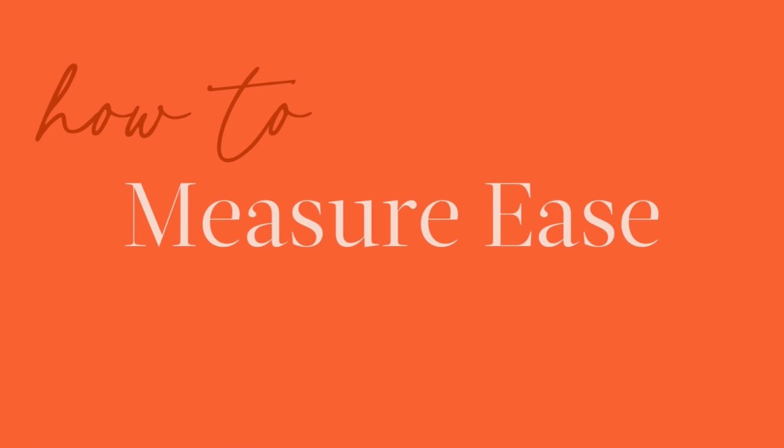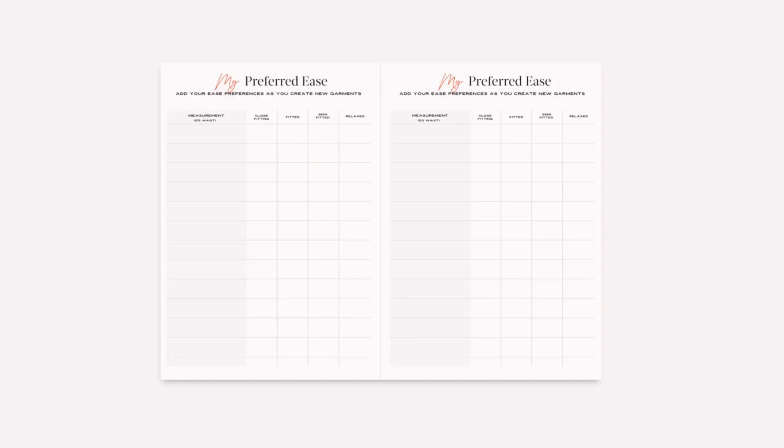So let's put all the knowledge together and get to some measuring techniques so you can assess your own clothes and get to know how much ease you prefer. We'll cover 2 methods for measuring ease of your clothes. After that, you can record these measurements in our free Pattern Planner Ease Journal. This way, you'll know precisely how much ease you want on any kind of garment fit.